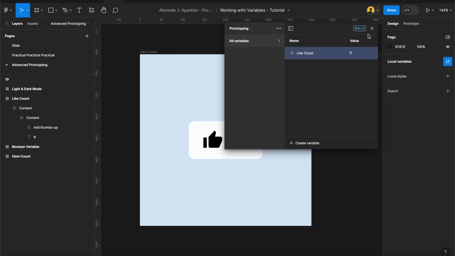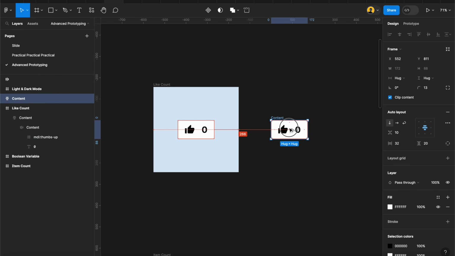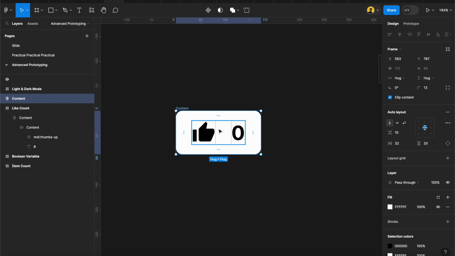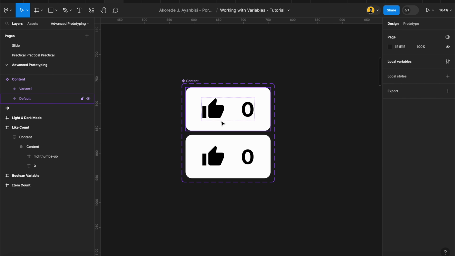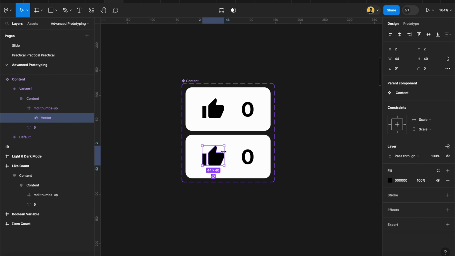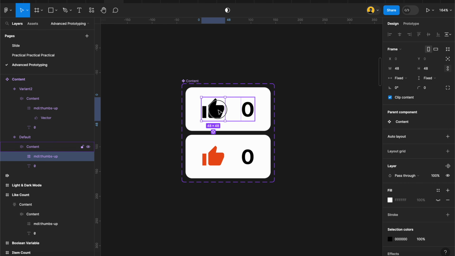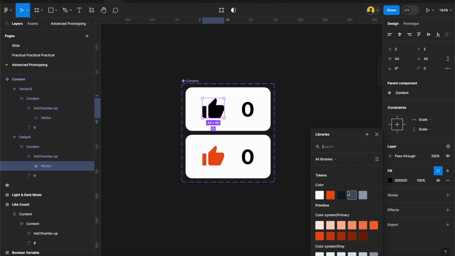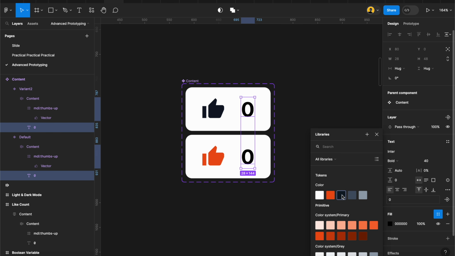Now, since I've successfully done that, this is the design I'm using. I need to create it as a component, right? So I created it as a component and I added a variant to it. Now in this variant, I want to make sure that when I click on the second variant, it gives me the primary color, right? So let me just link all of this to my already existing styles. Okay, so now I've done that.